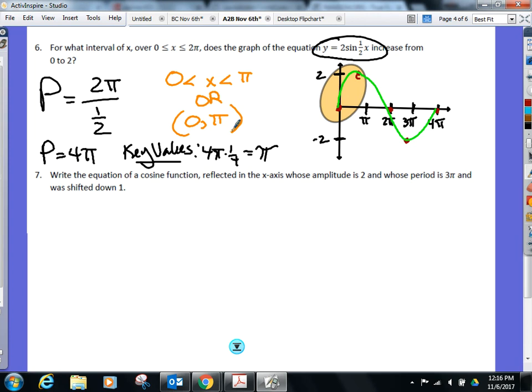Okay, let me see you do 7 on your own. You got it. You got it. Come on, have faith here. 7 if you haven't tried it on your own yet. And I'm not even going to mention being reflected in the x-axis. We've talked about that, what we need to add on to the equation. You can do it.